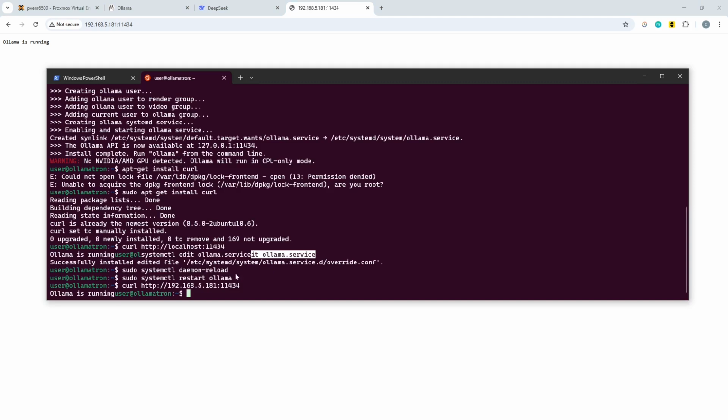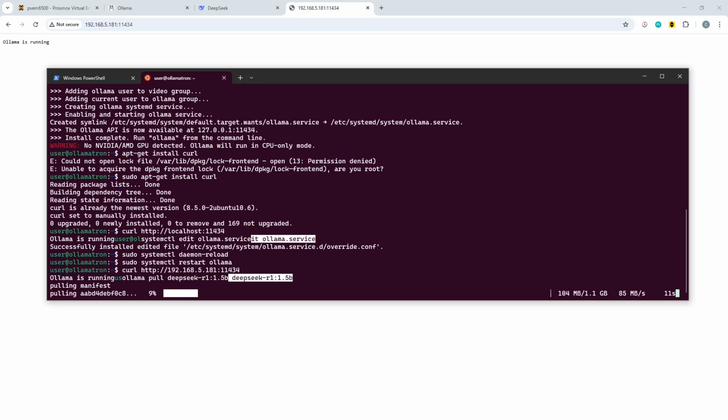Now, what we can also do at this point, so Ollama is up and running, is use some commands within the additional command line settings here to get the model you want. So this is where you can now tell it to pull DeepSeek. We're going to make an API connection in a moment to test this, but in the meantime, we're going to get DeepSeek down. And I'm pulling down the smallest of the available DeepSeek models.